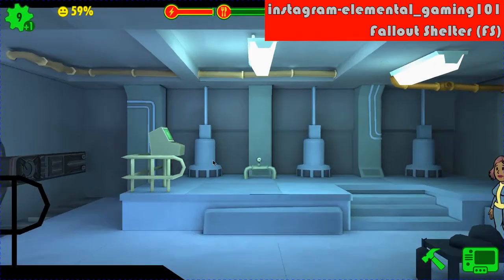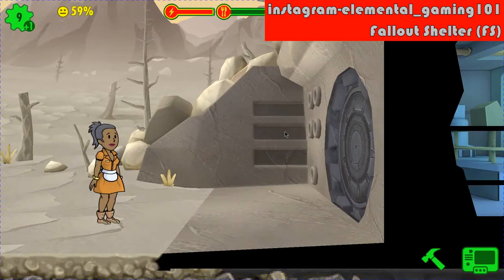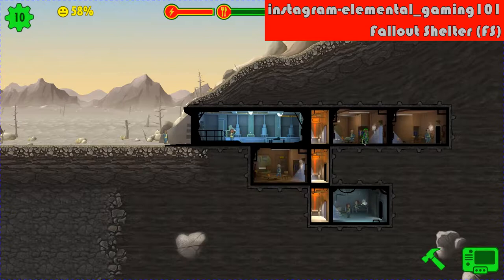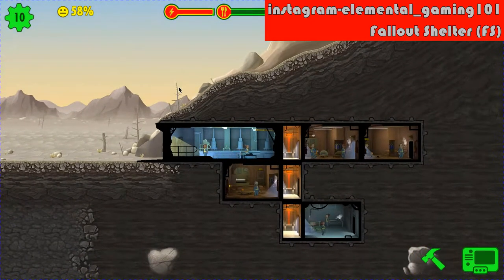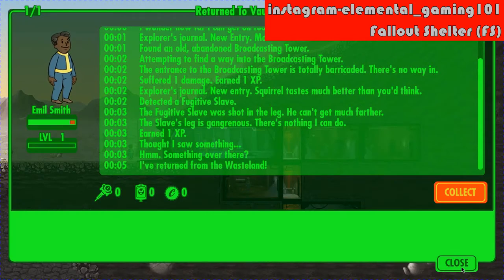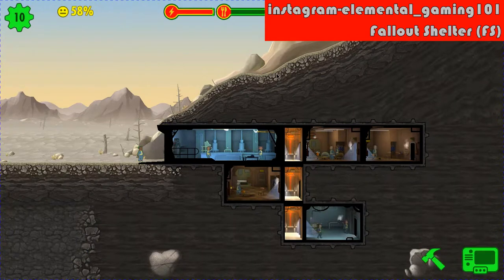Look at that high detail vault door. Oh, a new little person. Assign her in this room for now because we don't have any room to keep her in. I'm thinking we make a new floor. Yeah. He's back. He collected. He got nothing from that expedition.